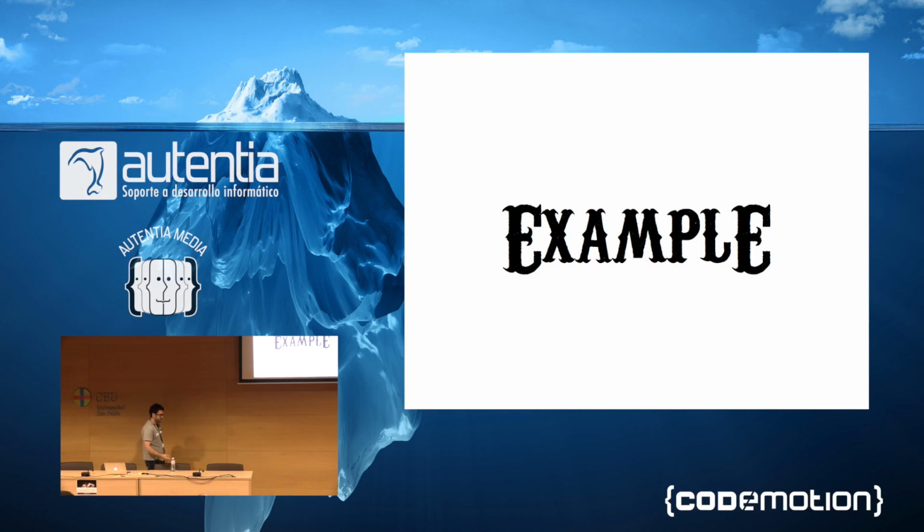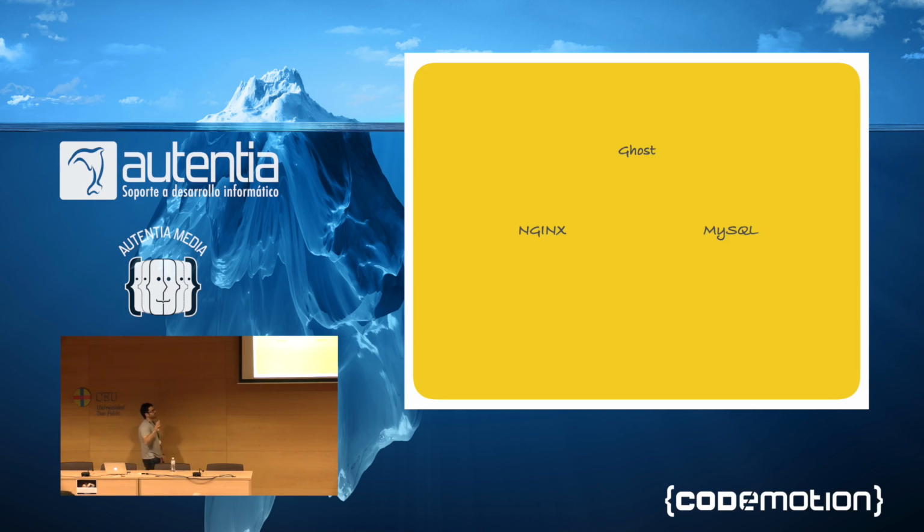Let's go with the example in real life, like how we are going to move an old school app to this new paradigm. So I know that my design skills are not the best. Imagine that the yellow bit is your node, where you are running the application. And inside your node, you are running three applications. You are running a MySQL server. You are running Ghost, which is WordPress for hipsters. And you have Nginx on top that is going to balance the requests to Ghost. Ghost is a Node.js application.